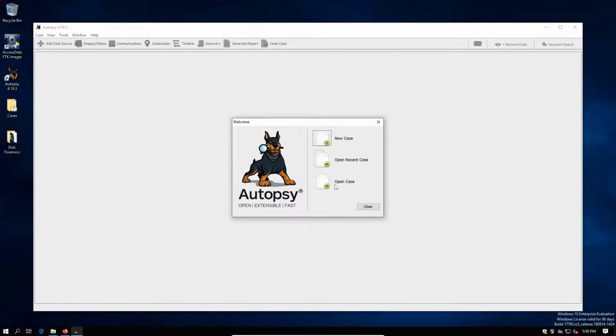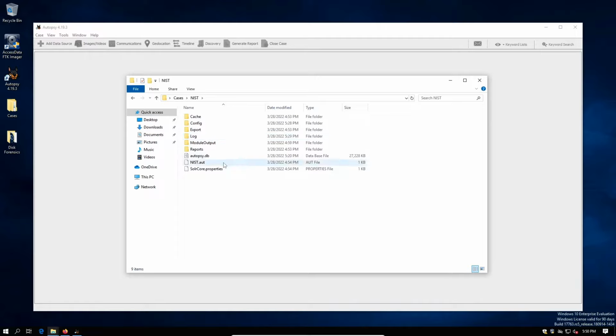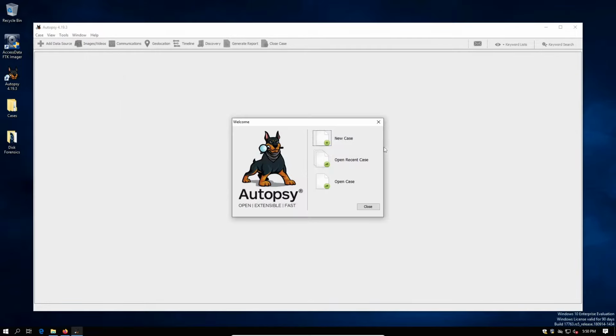Even though I have a pre-existing case under cases, so under NICE, you can see that's the case there, and that's the one we're going to be using. But before we do that, I need to walk you through the process of creating a new case. The case structure is fairly simple because you're working with evidence, at whatever level you look at it. So you'll need to create a new case.